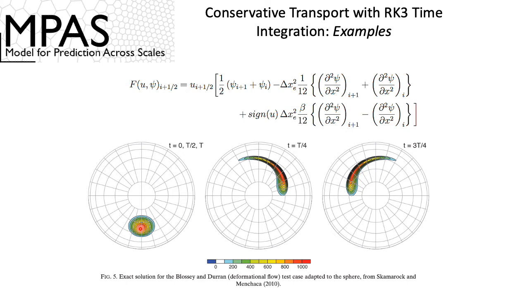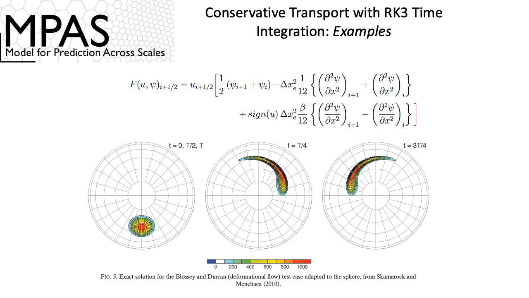And through the course of the integration, it gets stretched out in one direction, then the flow reverses and brings it back and unstretches it to give you this as the structure is propagating around the sphere. So there's a mean flow around plus a deformational flow, which stretches it out and brings it back to this shape here at the beginning and the end. And here's at the quarter time, and here's the 3/4 time to the full time rotating around the sphere and being deformed.